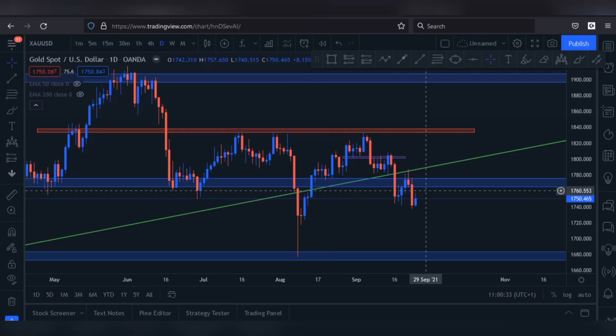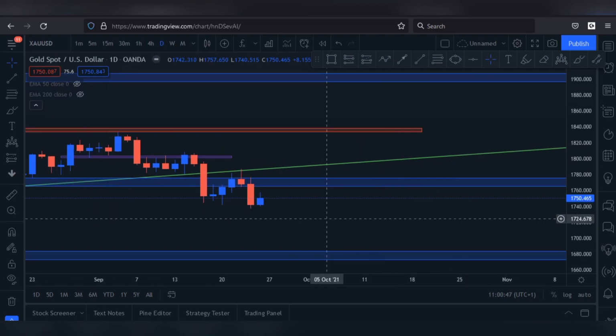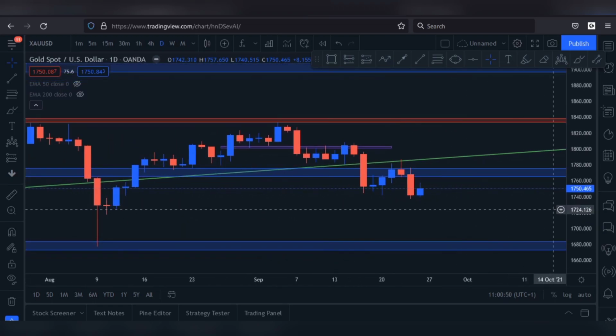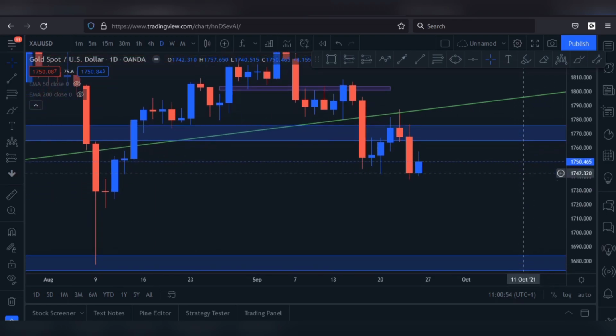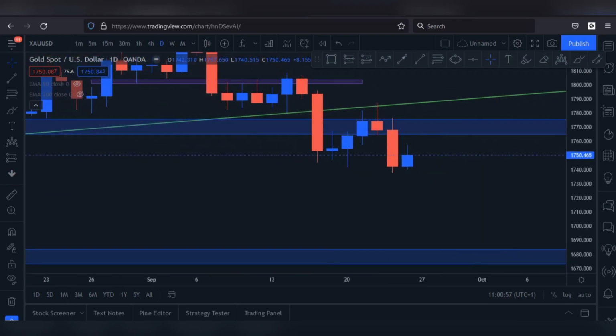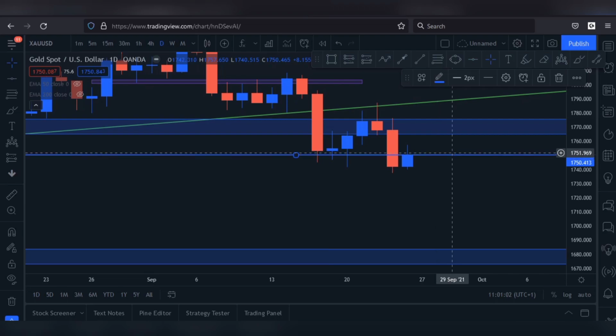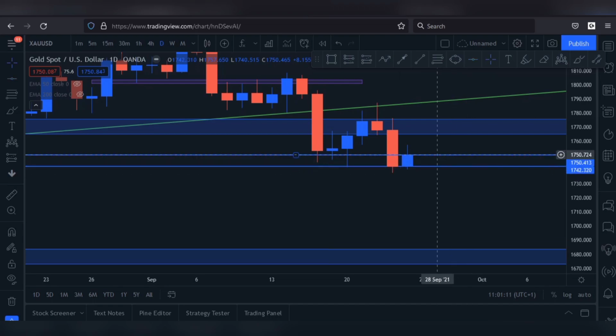So what we'll be looking out for in this upcoming week is a break of, or a closure above or below, this level of the smaller bar. And I'm talking about the daily time frame as well. If you look at the daily time frame and you put the line above this at the high, or at the close here and at the open here as well, this is the key level that we are looking at for the upcoming week for gold.